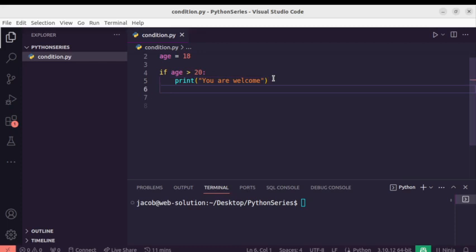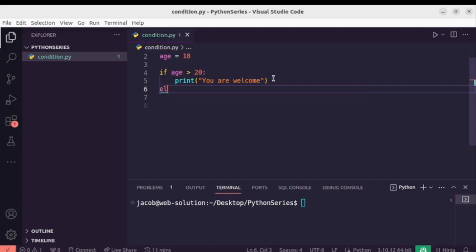That is where our else statement comes in. The else statement helps us decide, if a single condition is not met, the next thing that should happen. So if the person that is coming is below 20 in this case, we'll now say else.